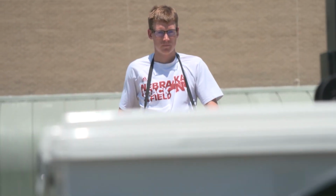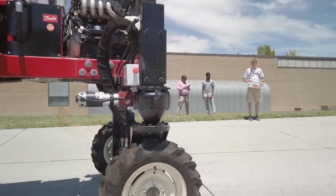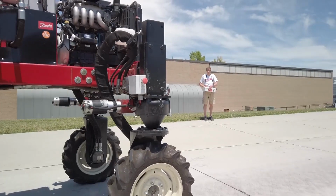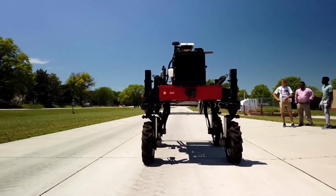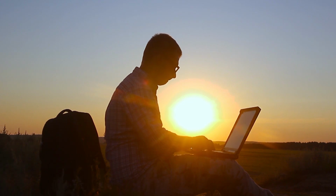The FlexRow is intended for multi-purposes and is built to be modular. It can collect data through onboard sensors used to measure such things as reflectance, plant height, temperature, and humidity. This machine has been in development for 5 years. So a couple of master's graduate students worked on it. Now we have a third graduate student working on it. And when we started, our goal was how can we develop a field usable robotic platform that is modular, but also it should have the ability to do multiple operations.